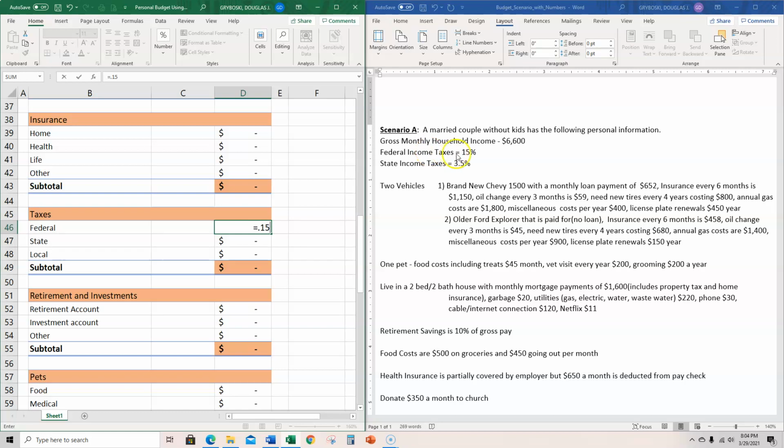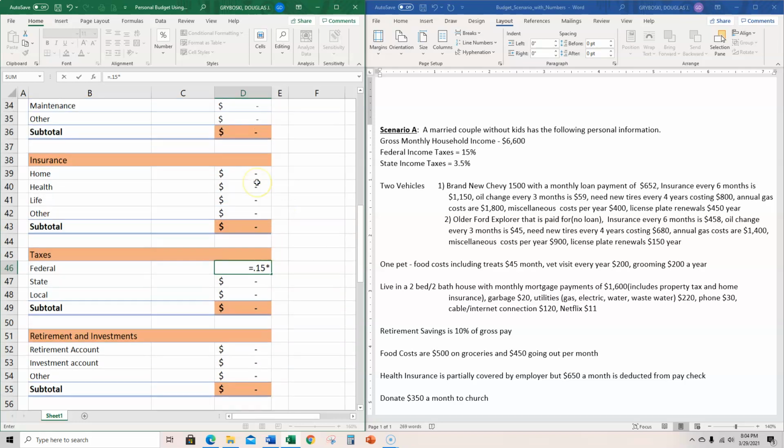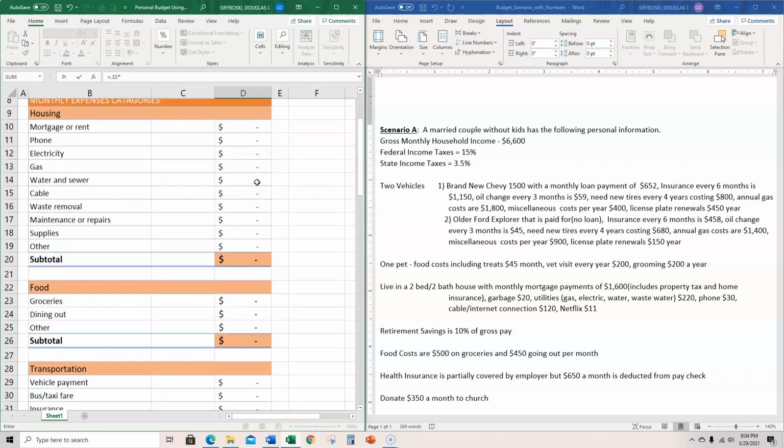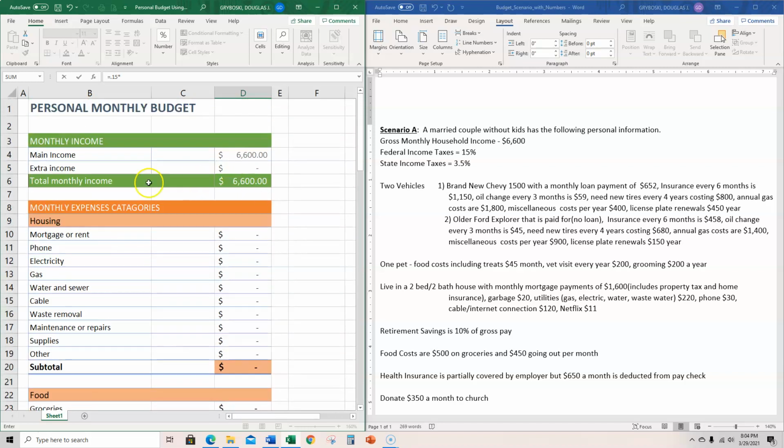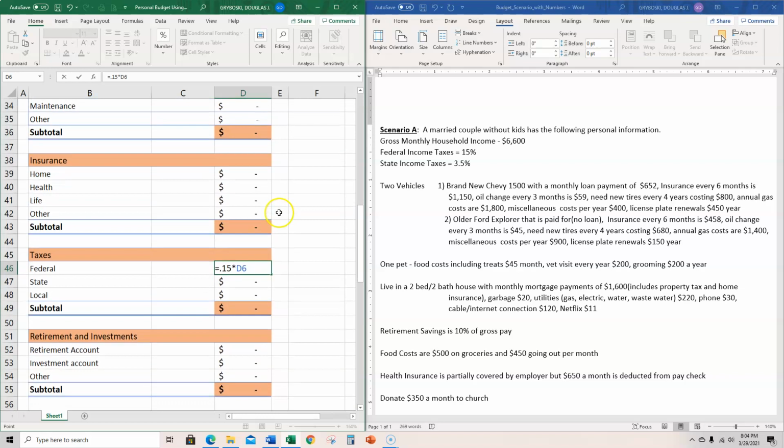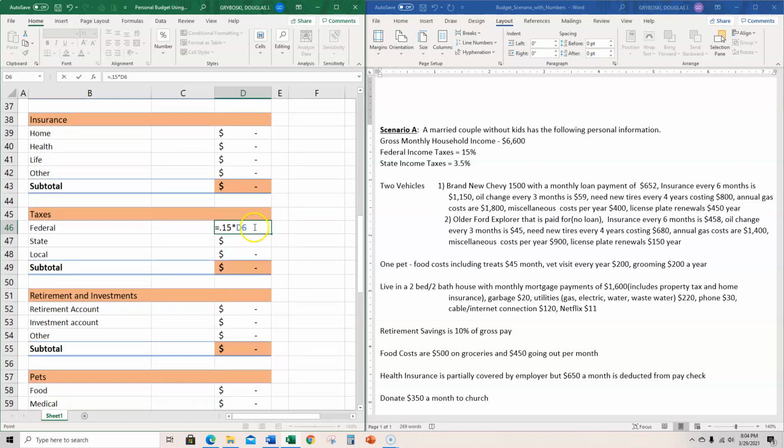That's because we're saying the taxes are 15%, so convert it to decimal. And then a star means multiply. And then I'm going to scroll up with my scroll ball and click on the total monthly income, so that if we were to add or change this number, this total right here will change. And then this down here will automatically update and take 15% of that total income. Now I'm going to hit enter to accept it.